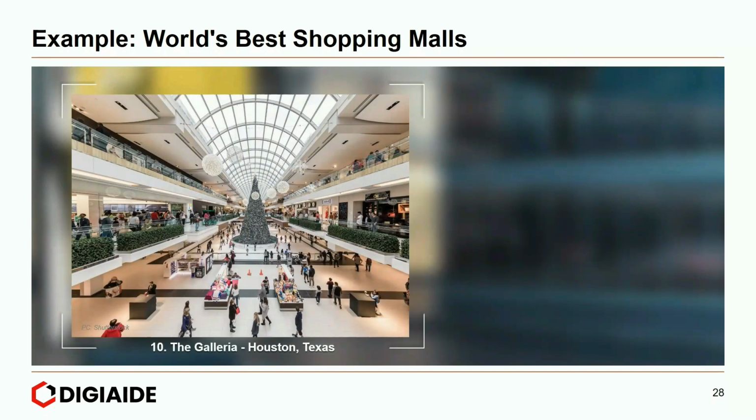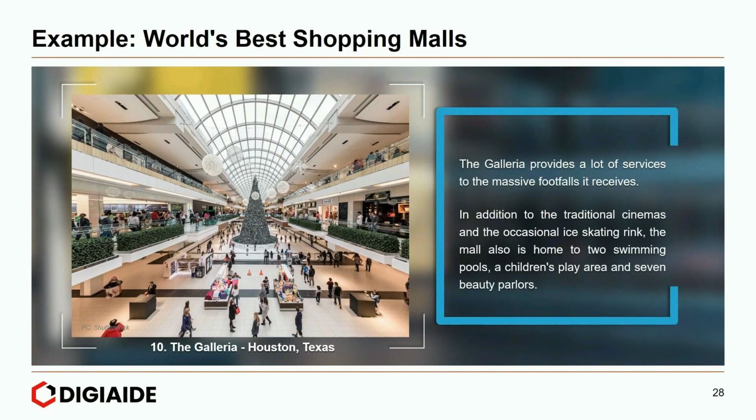And at number 10 is the Galleria in Houston, Texas. The Galleria provides a lot of services to the massive footfall it receives. In addition to traditional cinemas and the occasional ice skating rink, the mall also is home to 2 swimming pools, a children's play area, and 7 beauty parlors.